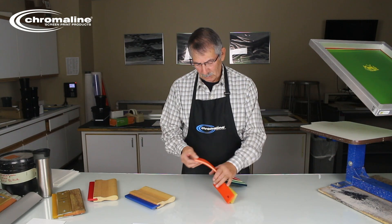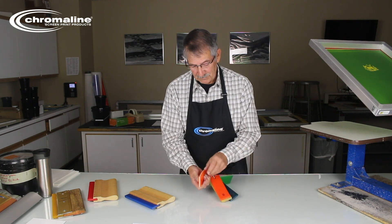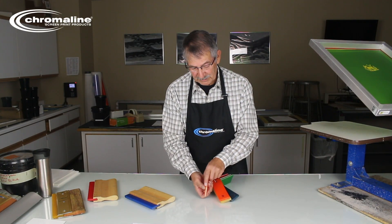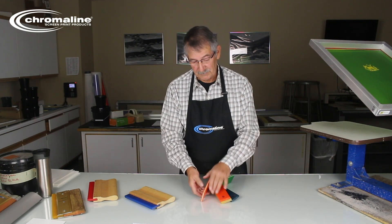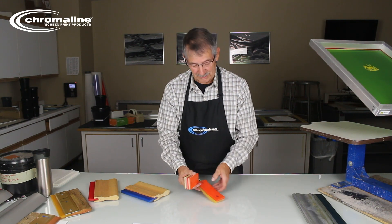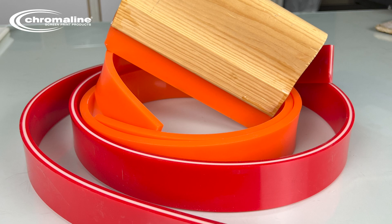Let's go on to a triple durometer. What is a triple durometer? Basically, they're the same durometers as these three single ones, except they are sandwiched — they sandwich another durometer on the inside. This one has to be a 90 durometer. Remember, the higher the number, the stiffer it is. These triple durometer squeegees will also work for almost any type of printing, just as the single one does. The triple durometer will be supplied without a handle — you buy them by the roll.